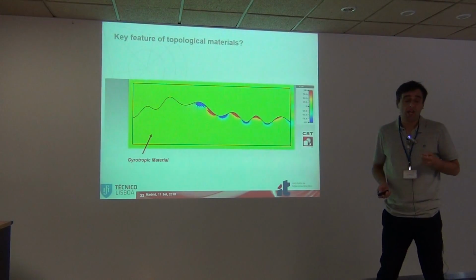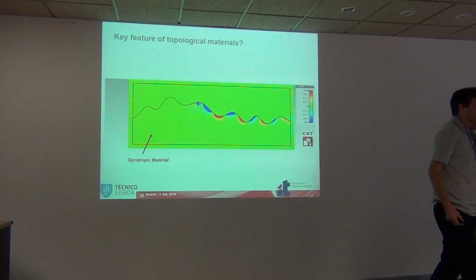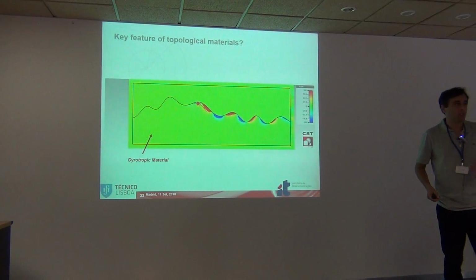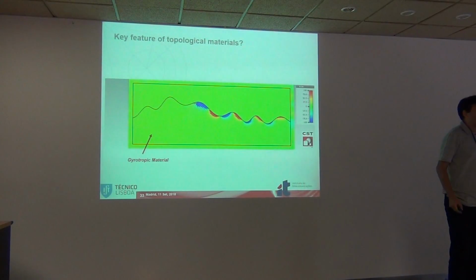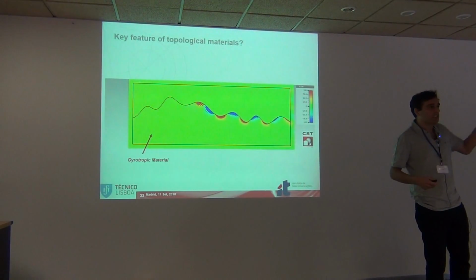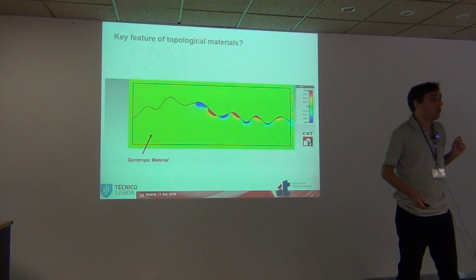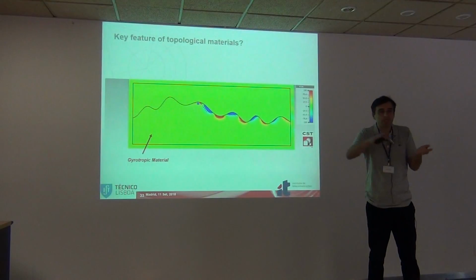And so to do this, let's look again at this slide, and I want to ask one question. What is the key feature of these topological materials? Of course, it's that they propagate and continue to go. And sometimes people are curious, okay, what happens here in the end? So for example, in this simulation, it's an open boundary, so the wave just goes. And sometimes people ask, okay, but now if you close the system, what is going to happen? What is going to happen is that if you don't have loss, the wave must continue.